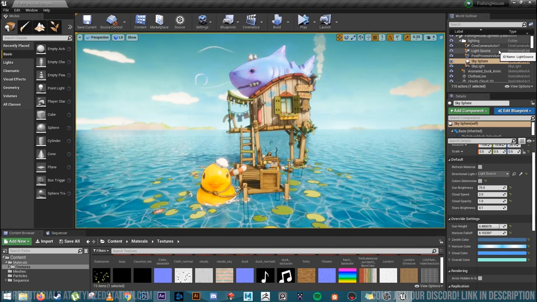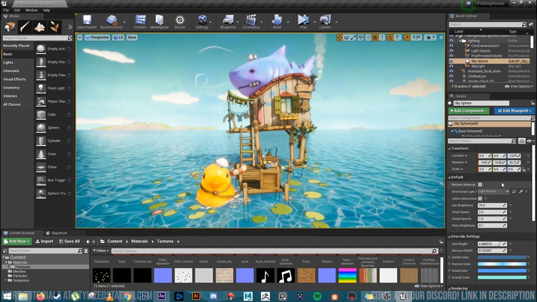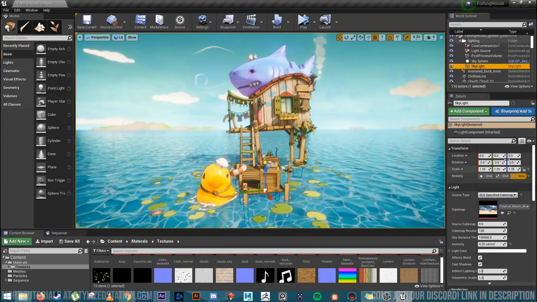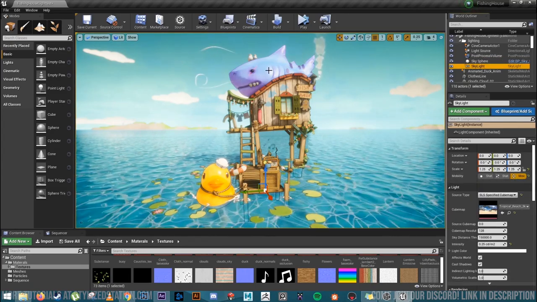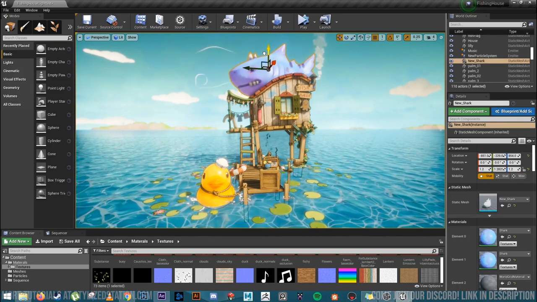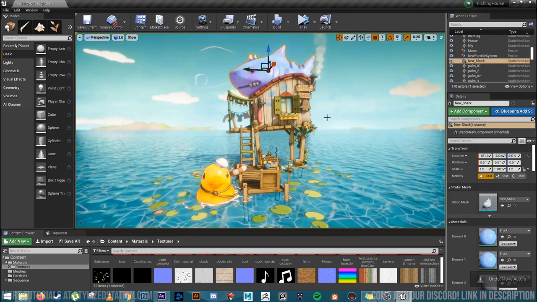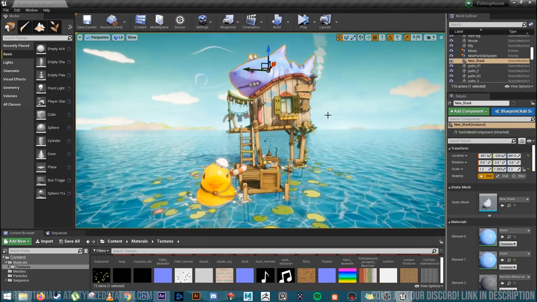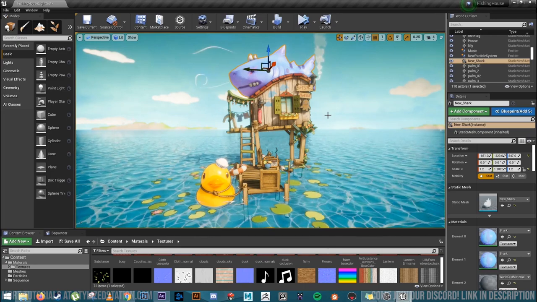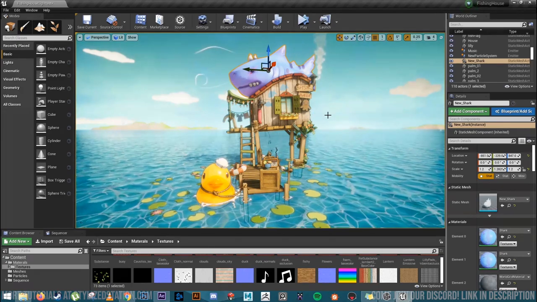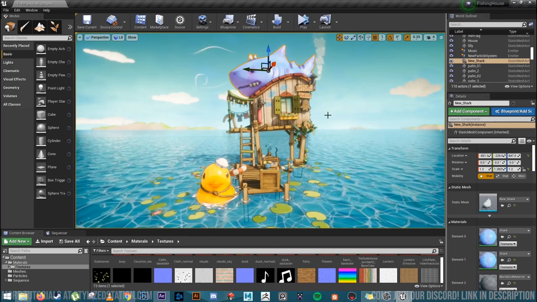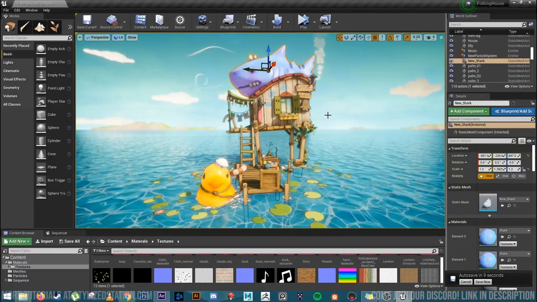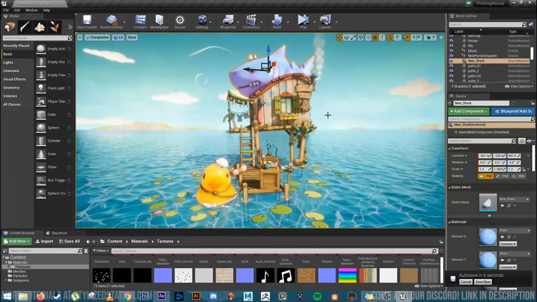You just have to set all of the lights in your scene to movable. Right here. And that way, when you move things around in your scene, they will be impacted by the lighting in real time, and there's no need to rebake anything. There is a drawback to this, and the drawback is that you don't get any global illumination, as this is calculated in the baked light maps, but you can compensate for that by adding ambient lighting, either through a skylight or through an ambient cube map.